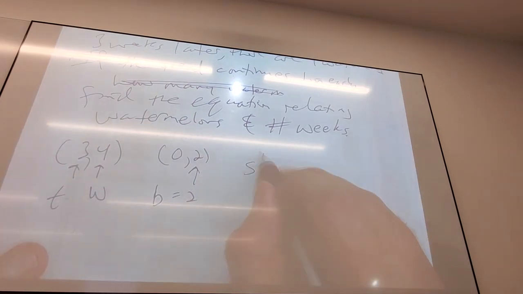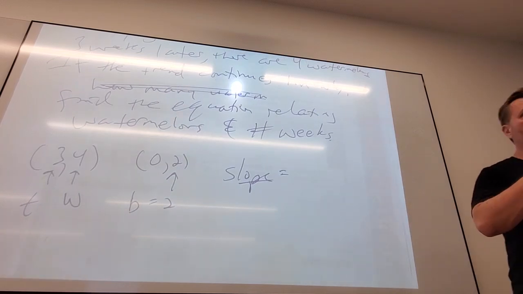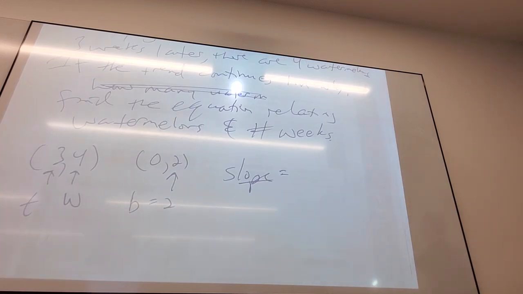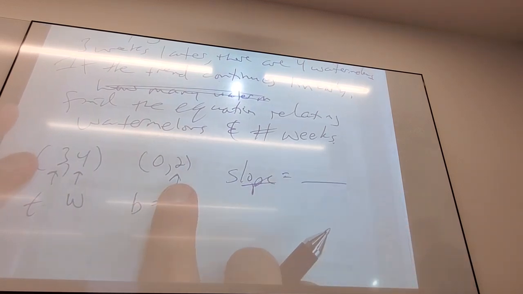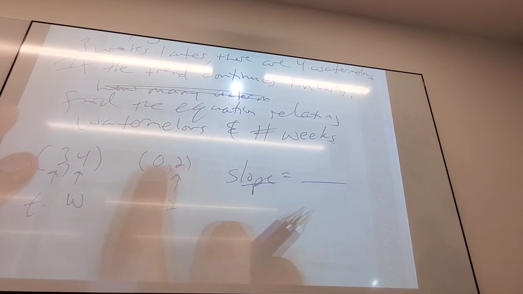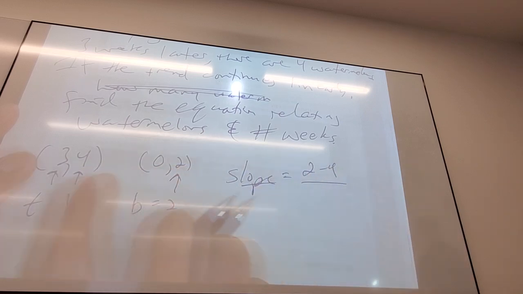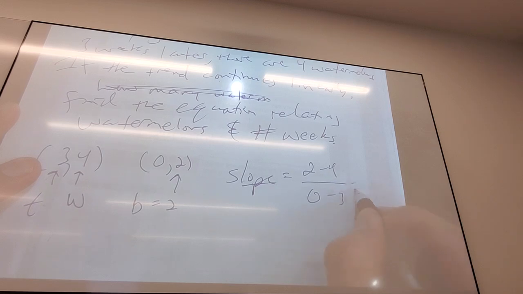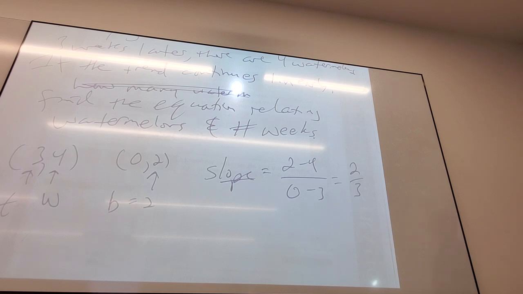What's the slope? How do I figure out the slope? Be careful. I can't quite hear you. Rise over run. So the change in the y's, I could do 2 minus 4 over 0 minus 3. And I get 2/3. The negatives cancel. Is that cool? Get -2 over -3, which is 2/3.